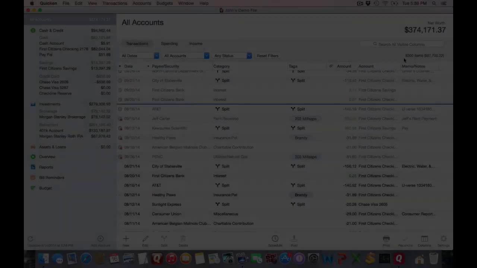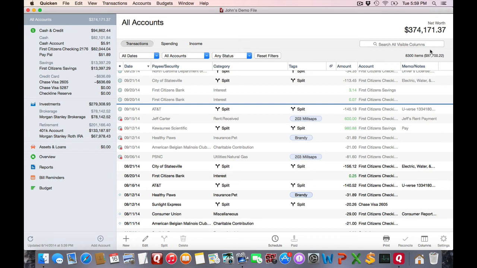One caveat to finding answers this way is that while you can search for a category, it's not reliable to use it for such if you have split transactions. The reason being is that if you search for a category in a split, which obviously has multiple categories, the total calculated up here is not going to be of that particular category, but it will be for the total of the parent line of that split transaction. But there's an easy workaround.